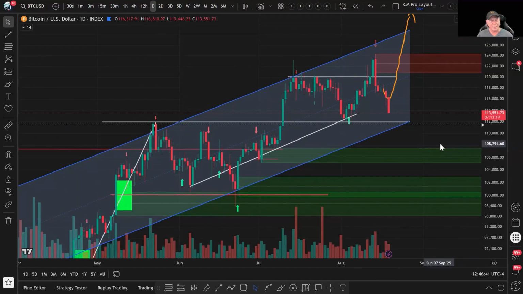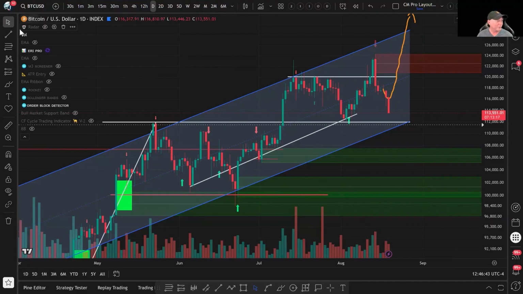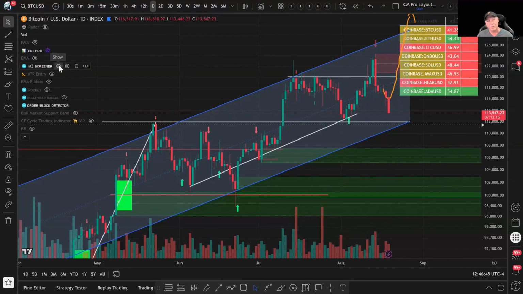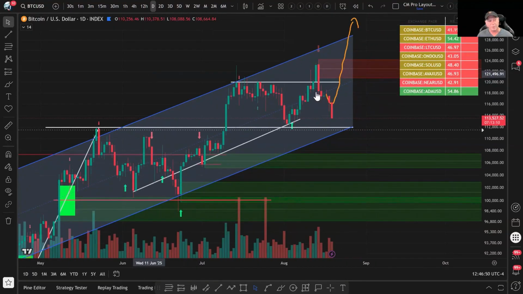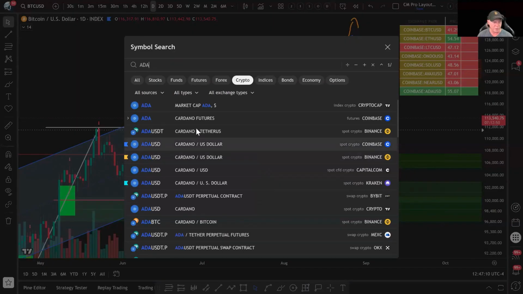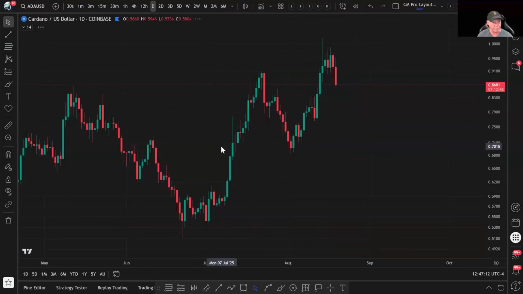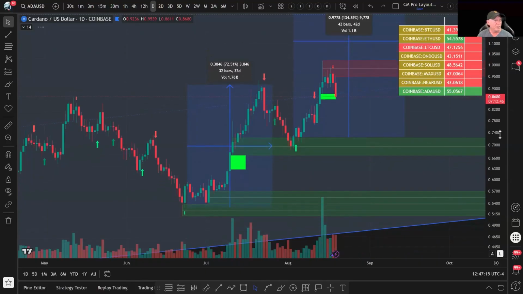So, all right, that being said, I want to show the crypto screener that we don't always use, but here I've got these loaded. And so the only thing that looks good right now, believe it or not, is Cardano. And I had posted something recently by Tony the Bull, price targets for this bull run. Bitcoin, he said 250,000, Solana was 1,000, ETH was 10,000. He said Cardano was 0. I don't know why he was hating on Cardano. I don't love Cardano. It's a slow-moving battleship, but it's probably not going to 0.